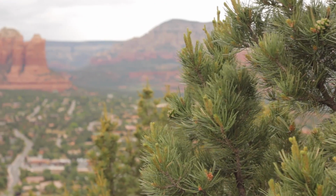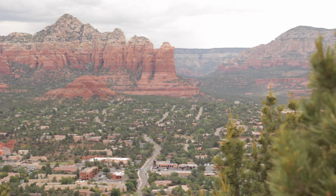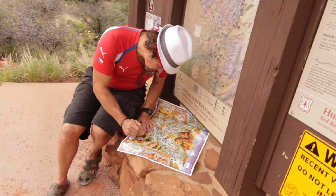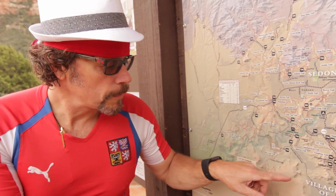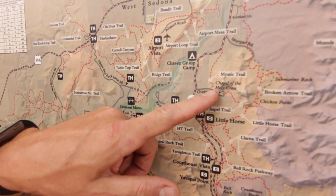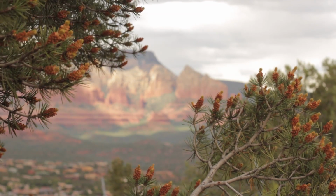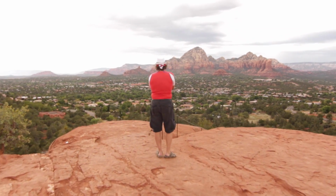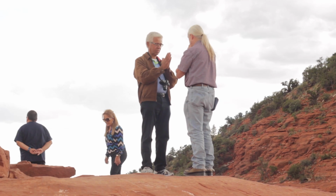I was walking around looking for the perfect areas to paint. There were so many possibilities, almost in 360 degrees. Then I saw the Forest Service sign. I wanted to correlate my map with the vortexes with the Forest Service sign. The Forest Service sign didn't show any vortexes, so I had to align them by name on my map versus their map. Oh well, they didn't quite correlate, but I found my way to the vortex near the airport with a beautiful panoramic view in 360 degrees.